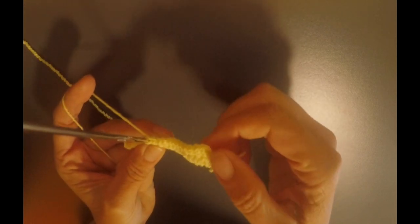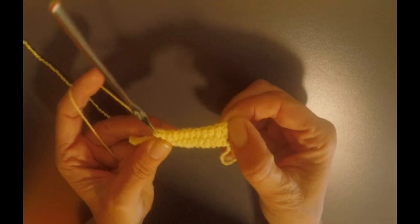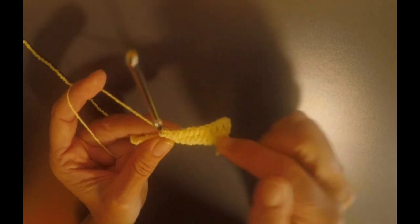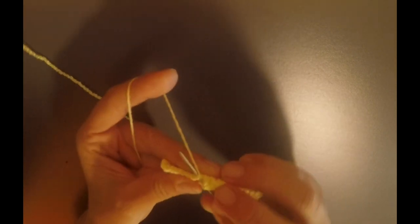I'm increasing at the beginning because the 2 chains count as 1 double crochet. Then you're gonna repeat this same row for 8 rows. So you're gonna have 8 total, and then we're gonna start to decrease. I'm gonna finish this one for you guys to see.